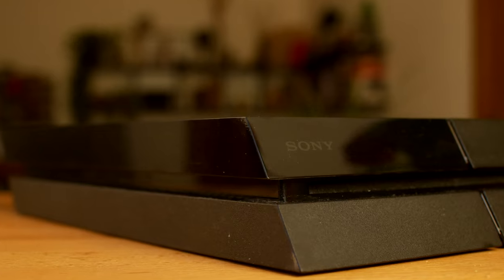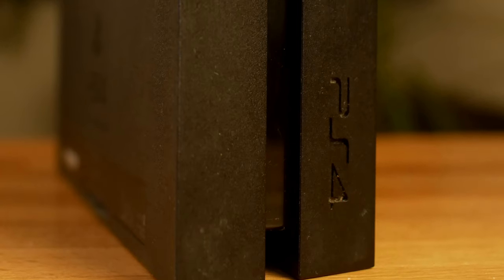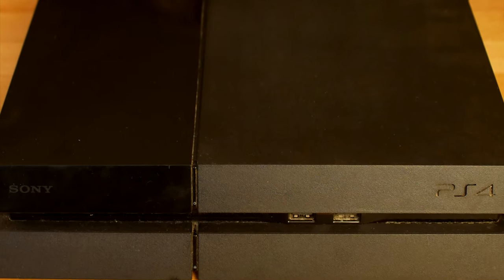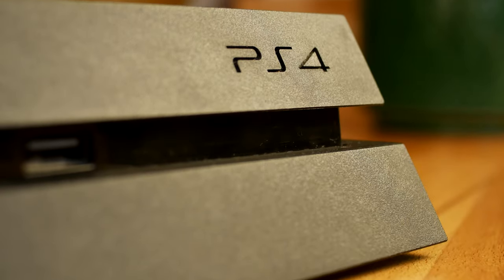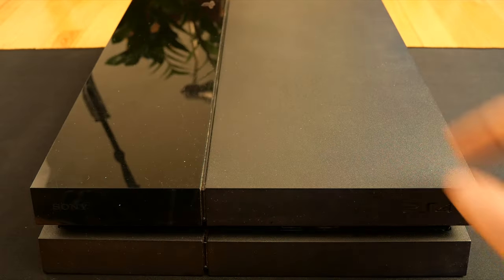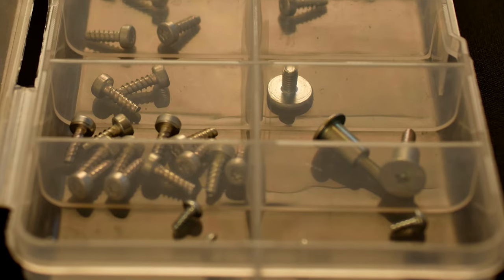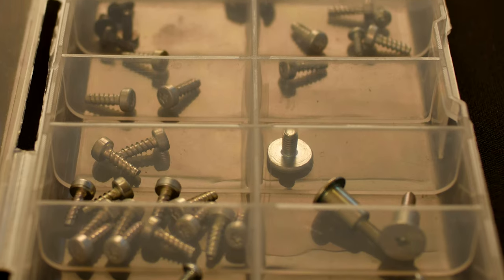Hello everyone, my PS4 Fat is aging pretty good, however, it needs some cleaning and that's what I'm going to do in this video. The console is working but became a bit noisy and by cleaning it, I should be able to use it a few more years in perfectly working condition.